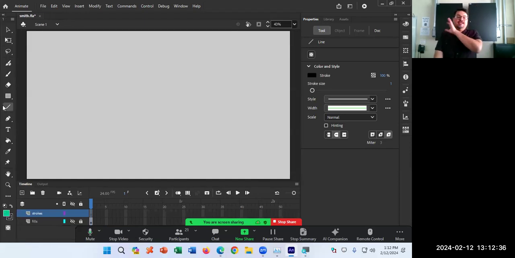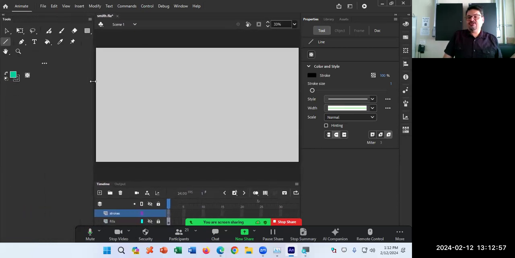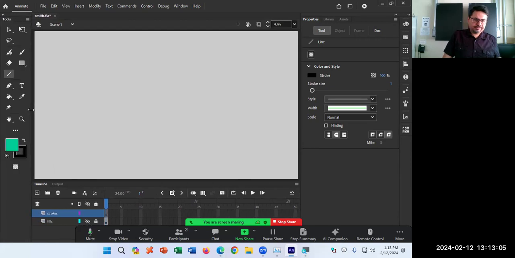But before we do that, notice this also. In our layout here, I have the single column of tools. You can go to the edge of the tool panel here and grab that edge to stretch it over. Sometimes that's useful to have them in a double column. You can even stretch it out even further if you want. The single column is one of those defaults, but if you stretch this over, you can pull it over.